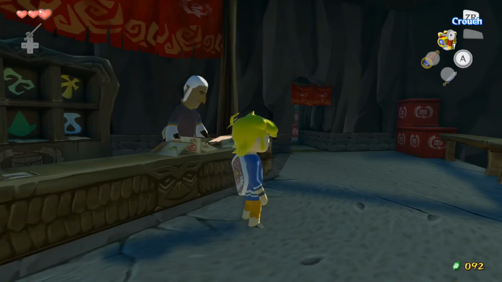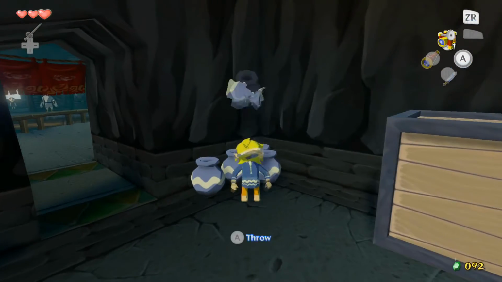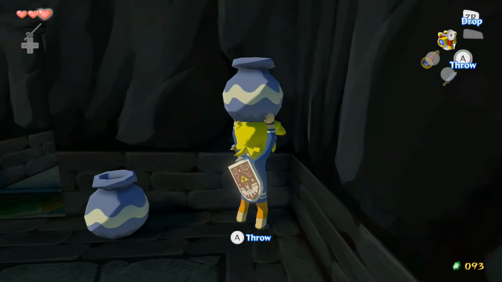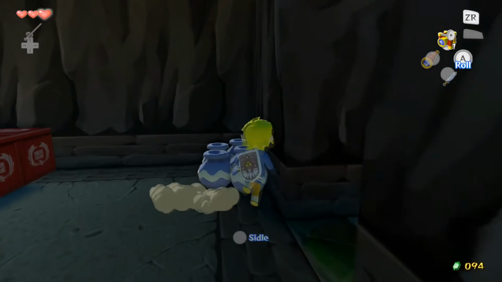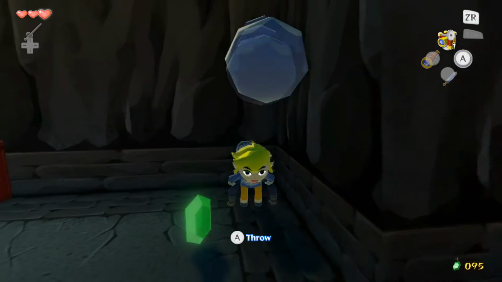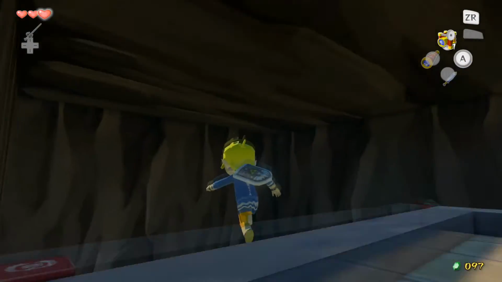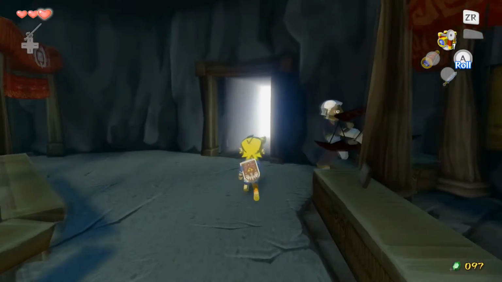Sure, whatever. I'm not coming back to that. Let's continue looking for Medley. Money? More money in these pots? Ow. There really isn't anything in these. 1 rupee, 2 rupees, 3 rupees. Can I climb up here? Anything up here? No. Alright. Let's quit messing around. Let's go find this girl. Maybe she's outside?